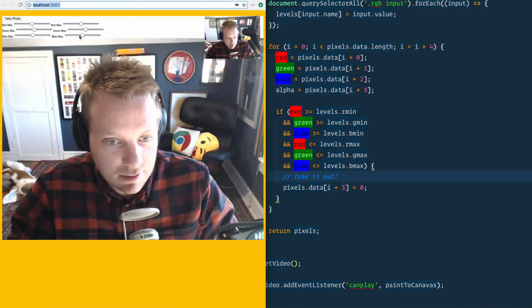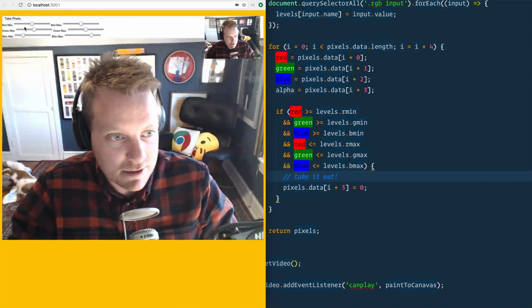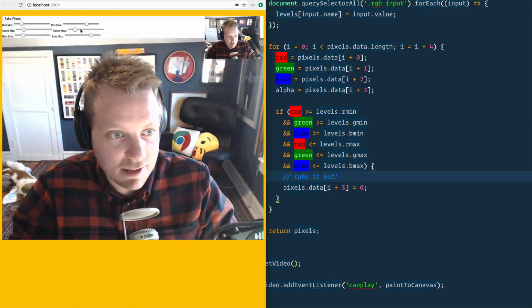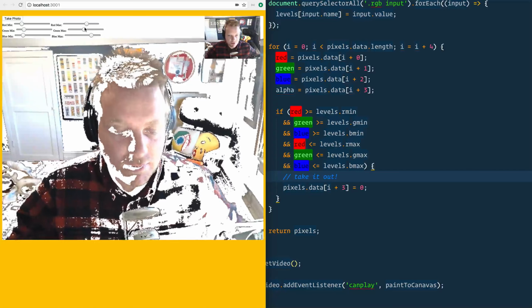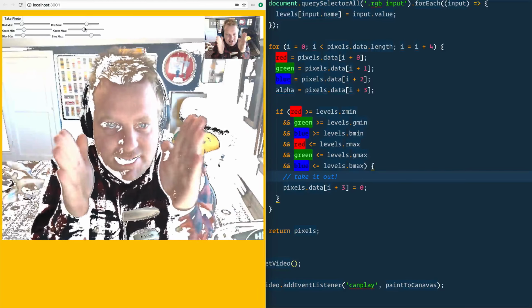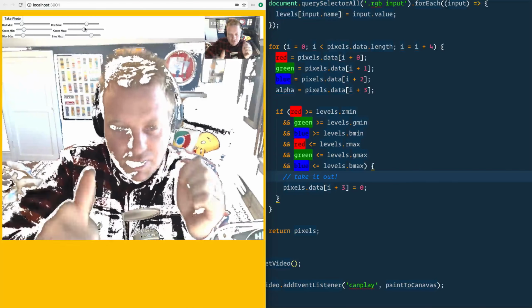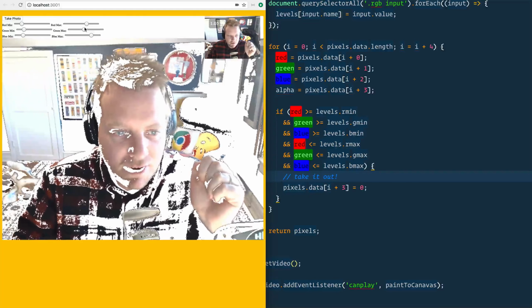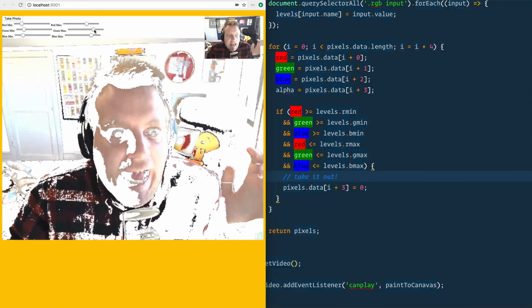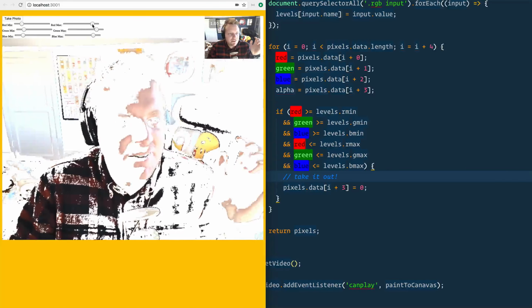and you play around with these sliders now, you can just change your min and your max red, green. And if you have a bit of a green screen, or I've done it before where I got a pink Bristol board and put it behind me, and I found that slice of the rainbow where we want to pull that specific pink or blue out. In this case, I'm just pulling out random colors that seem to match, and it's kind of fun to work with.